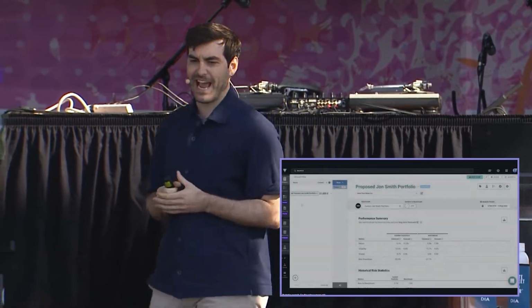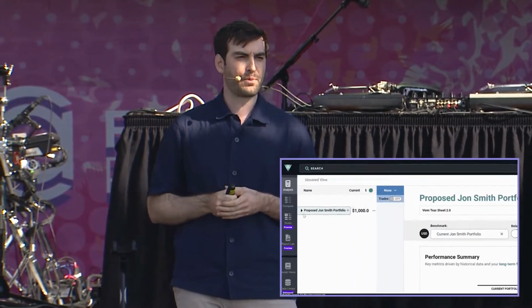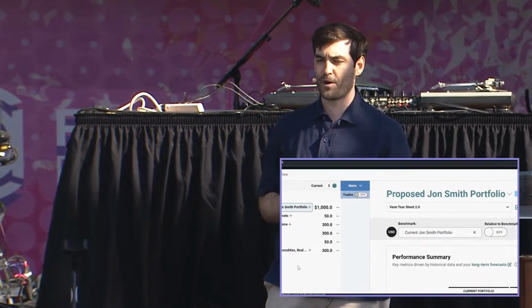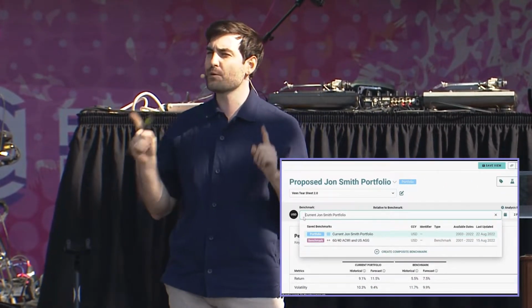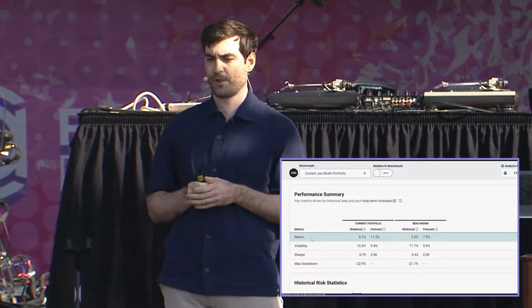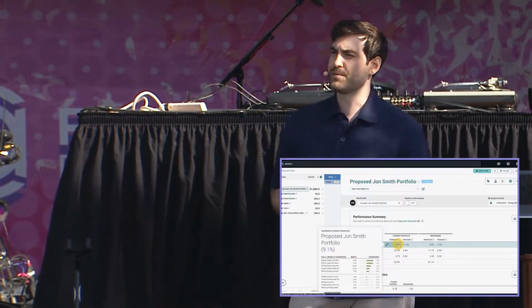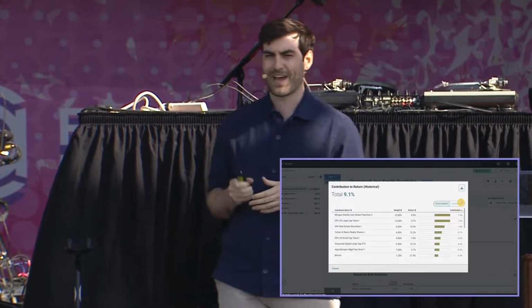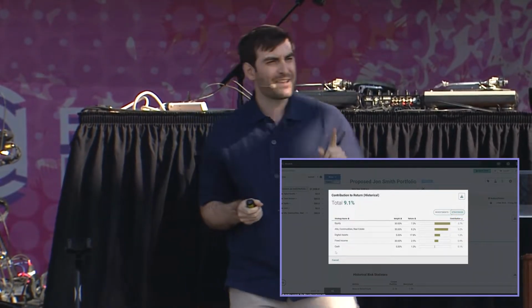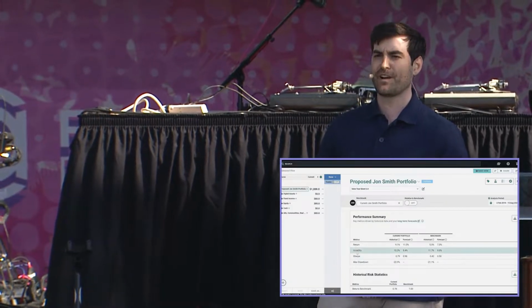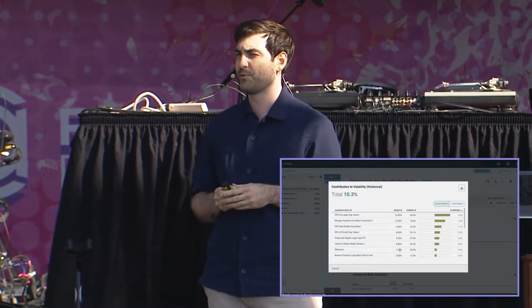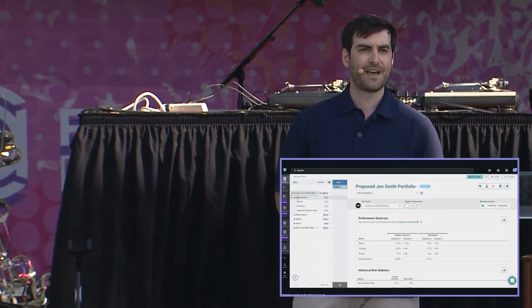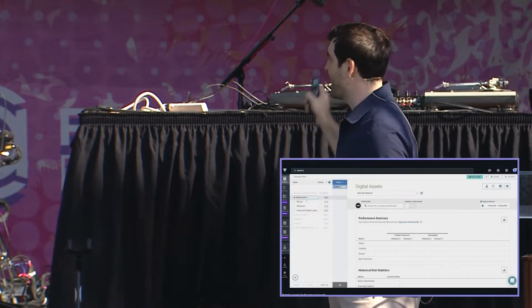So as you can see, I created a new, more diversified proposed portfolio for my upcoming meeting with John, and I set his current portfolio as my benchmark. Now let's see what's driving the return of my proposed portfolio. If we look at return contribution, we can get a detailed breakdown of where that return's coming from, including at the strategy level. And I can conduct this same analysis for every metric I show here, including sourcing volatility and risk-adjusted returns.